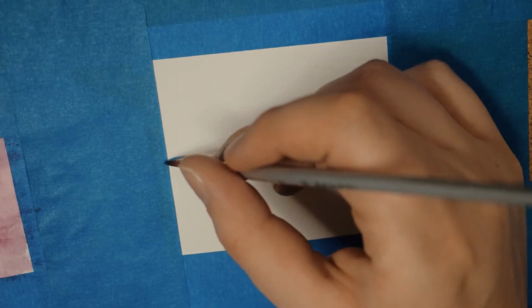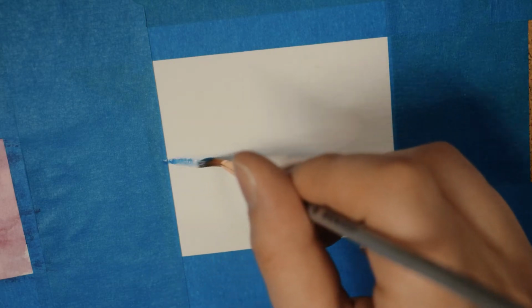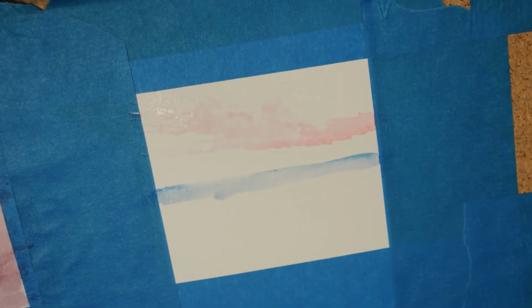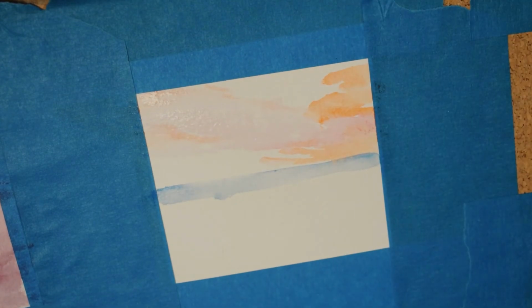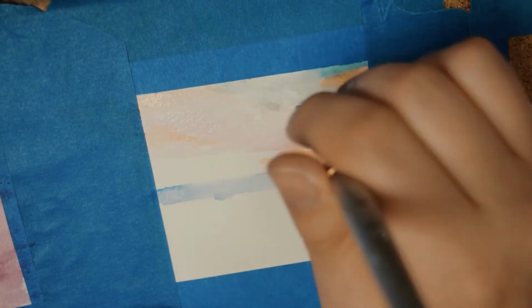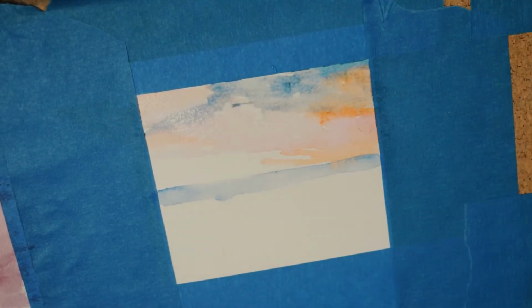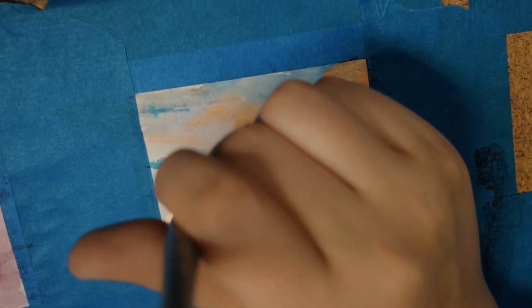Our second one is much better than the last, I promise you. Adding a line to divide the water and the sky, I added really bright colors to the upper half. I wanted something kind of moody, but also like a storm that's being broken through by the sunset. Again, no real plan here, I just let my mind do whatever it wanted to do. And it didn't really turn out that bad for someone who has absolutely no idea what they're doing. Can I just tell you that the combination of blue and orange is really stunning when it comes to watercolor, and the contrast makes the colors really stand out against each other? I would definitely say that this is one of my favorite ones.